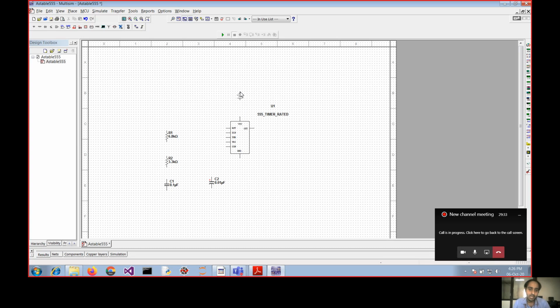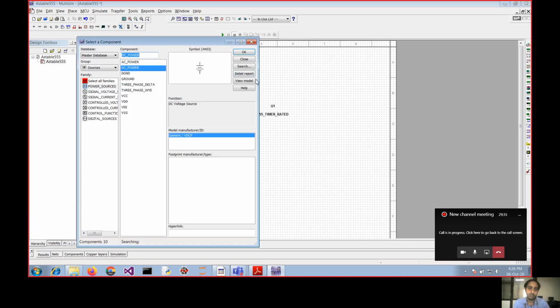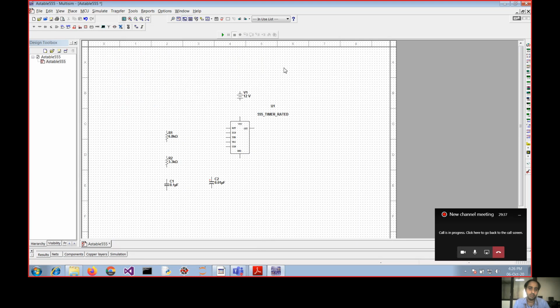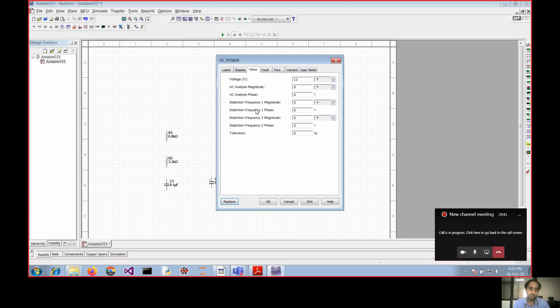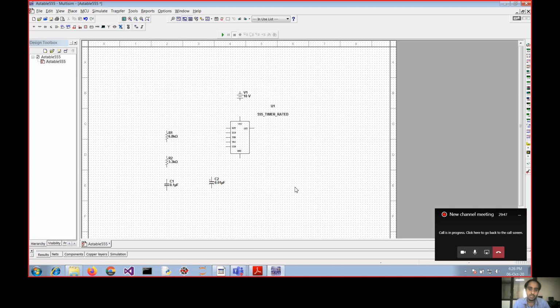Once I rotate, I can keep it like this. And here we have applied 10 volt, so double click and change the value to 10 volt and click OK. Now you can see that I am able to give the positive potential of V1 to this plus VCC.